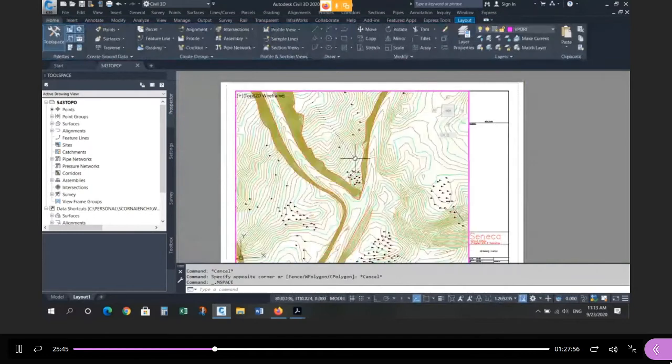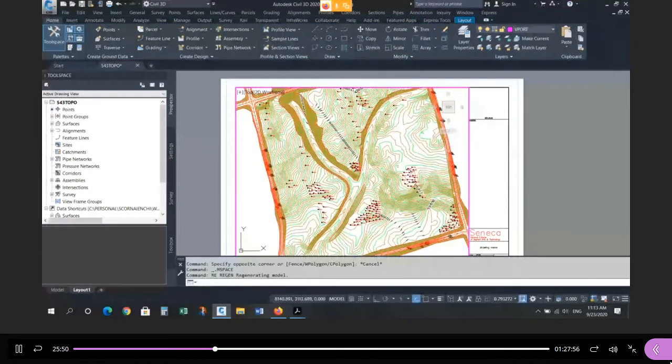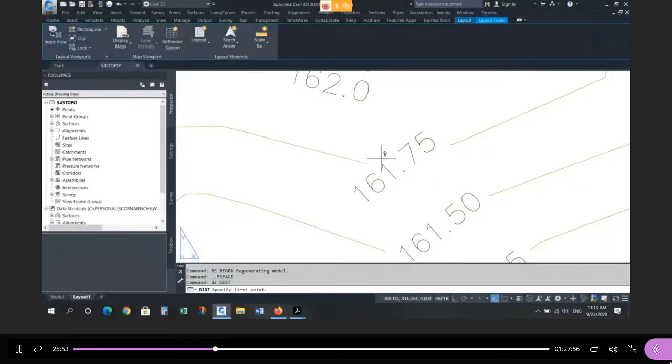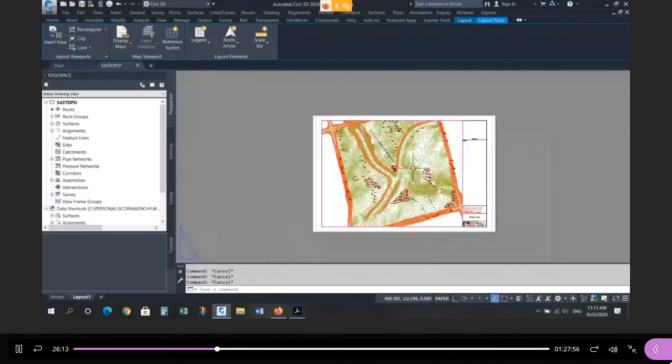And if you, again, disturb that, it just got smaller. If I regen, the numbers will get bigger. At what size? Back in paperspace, the same size it's always been. Again, the height of this is always going to be 1.5. So if you make it twice as big, the text gets half size. If you make it a quarter of the size, it gets 4 times bigger. It's always counteracting the zoom factor. The smaller the zoom, the bigger the text. And then the opposite's true. Okay? So it's always counteracting that.